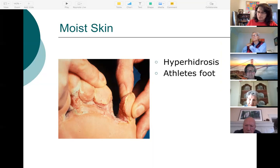But that's why it's important to keep your between the toes clean and dry. They make things to deal with athlete's foot. They have aerosol antiperspirants, and there are also special wipes. I've seen them in Target. I haven't actually looked in CVS or Walgreens, but I'm sure they're there to help stop it if you do sweat a lot. If you have grandchildren that sweat a lot, that will help them too, so that when they take off the shoes, you don't say, oh my God, where is that stench coming from? And we all know what I'm talking about.